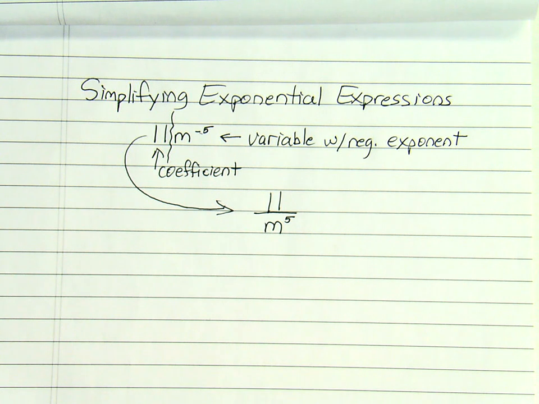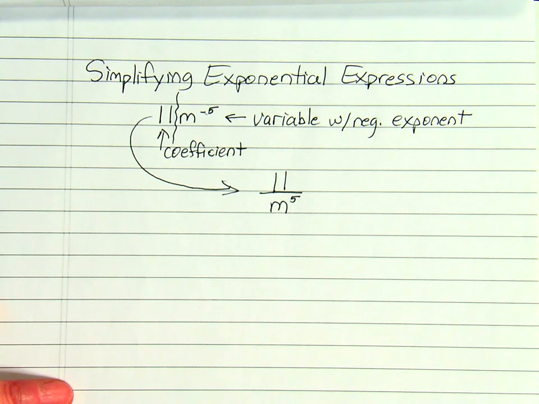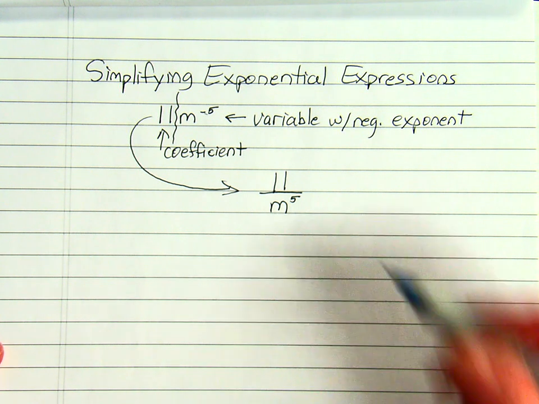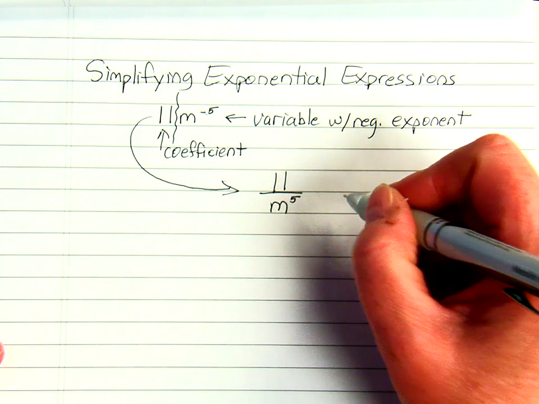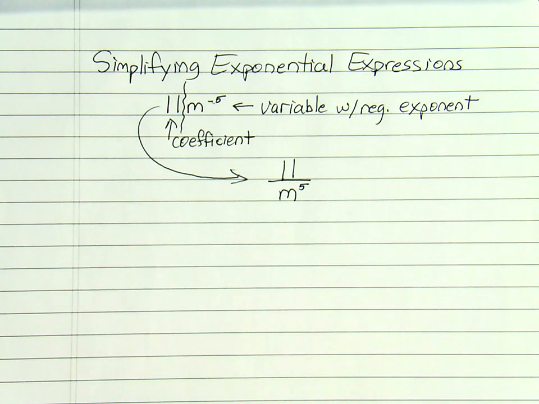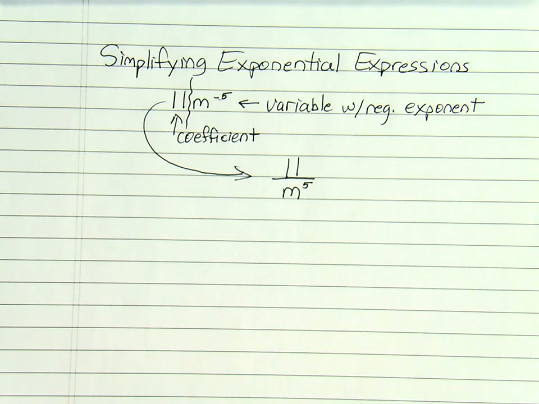Simplifying with our variables means that we are no longer going to have a negative exponent. So in the simplifying process, we no longer have negative exponents. We only will use negative exponents when the instructions tell us to write something in negative exponential notation, which means that we would not have this fraction bar. But let's continue with simplifying some more of these, getting rid of the negative exponent.